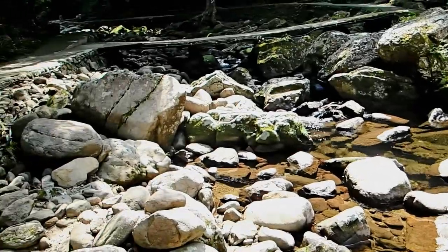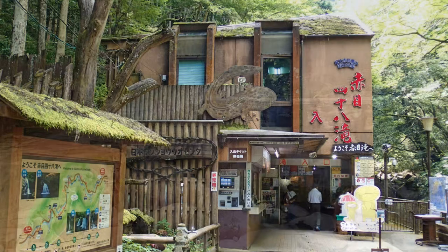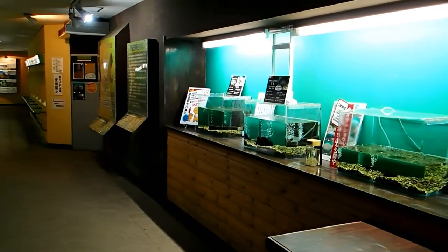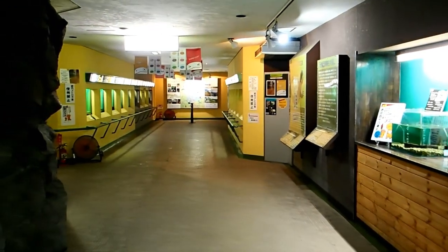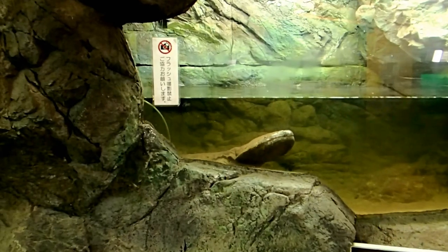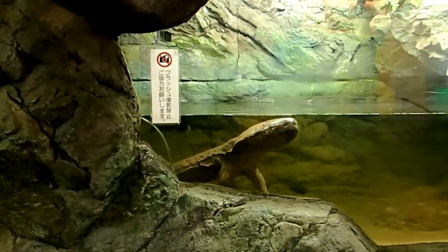When you follow the path along the waterfalls through the beautiful scenery, you actually can't miss the salamander center, as the path goes directly through it. Sunshine and Taki, the center's mascots, show you the entrance to the small aquarium, and right after entering you are already inside the exhibition room with quite a lot of tanks. There you're welcomed by the first giant salamander, which lives in the most natural looking tank of the exhibition. It is an over 60 years old male called Sancho Maru.